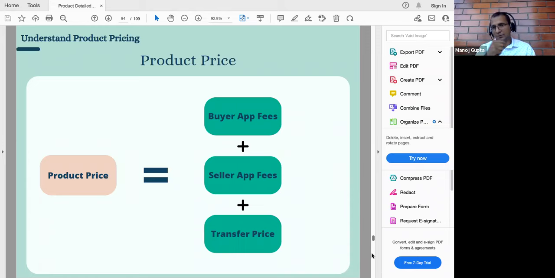Now if you have MRP products, right? So you will have to back calculate and work out what you will get after deduction of the buyer app fee and seller app fee, right? अगर आप seller app fees avoid करना चाहते हो, you can join directly on ONDC also, right? As a seller app. No one prevents, no one is saying that you cannot directly come on as a seller app.